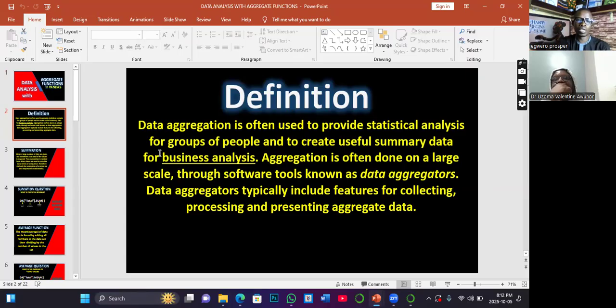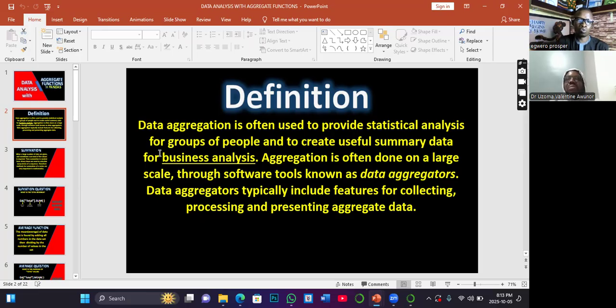Or what does it mean to aggregate data? Data aggregation is often used to provide statistical analysis. That is the keyword. So I can even stop there. That has even defined it all. So it means that this set of analysis we are diving into are grouped under statistical analysis.